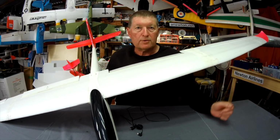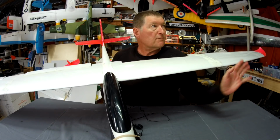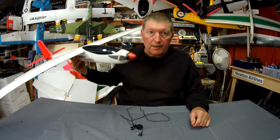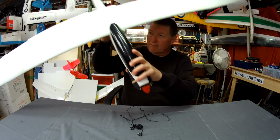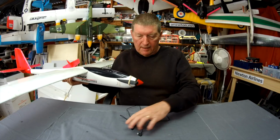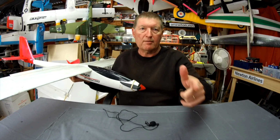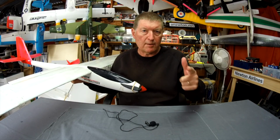So this is my usual studio setup in the echoey tin shed. Lots of noise from outside, from wind and all that sort of stuff. I like using a fisheye lens for these reviews so that I can get these monstrous sized planes in the view and move up close to show fine detail. This is the external microphone. Now I'm just using the microphone on the camera at about 80% volume, I think, set on the camera.